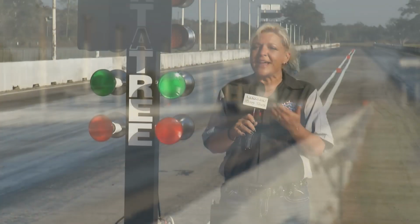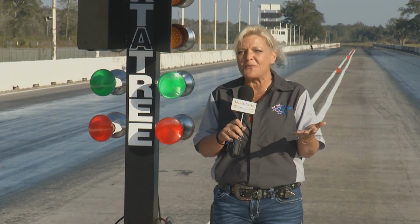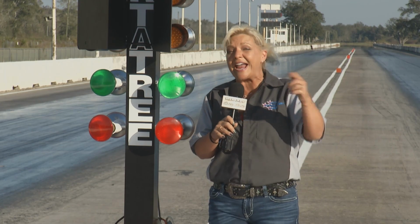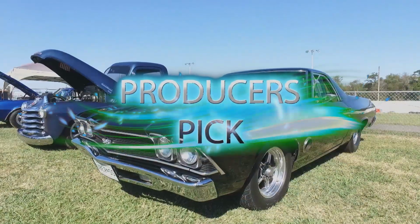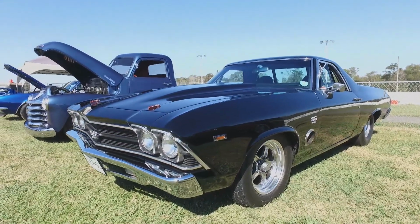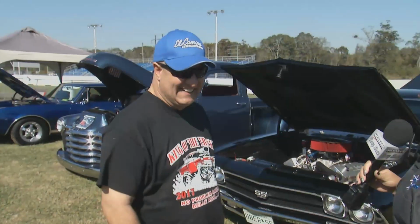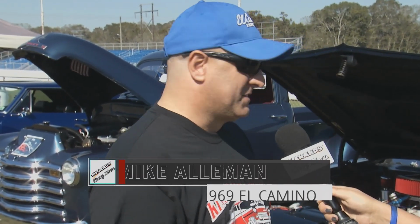So there are many vehicles here that are definitely all about the show, but we are at No Problem Raceway. So what about the ones that come here for show and go, like our next producer's pick? Well, when I got picked up from the airport, I was going to take an Uber, but not necessarily like what Mike has here. Mike, is this like an Uber XXL ride? Oh, this is one of the premium packages right here. To ride in this is really costly, so get your points up, people. You're going to need them.